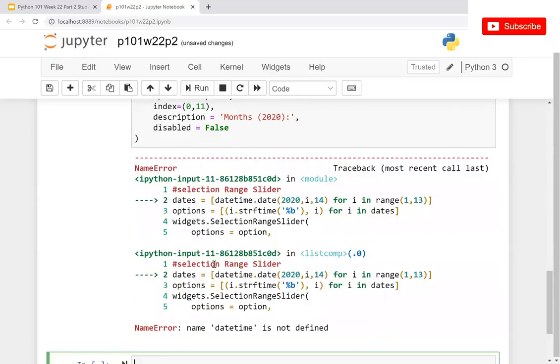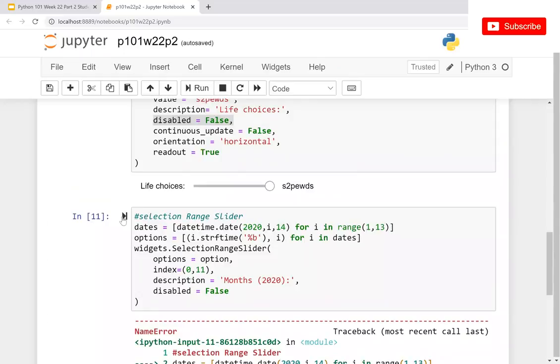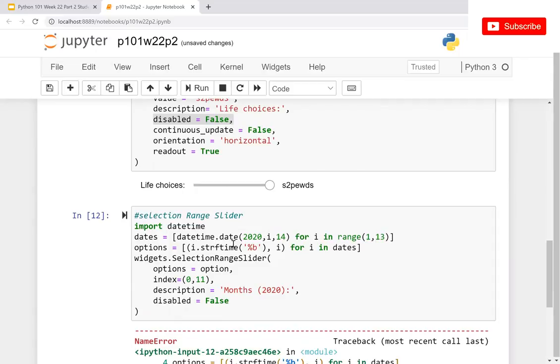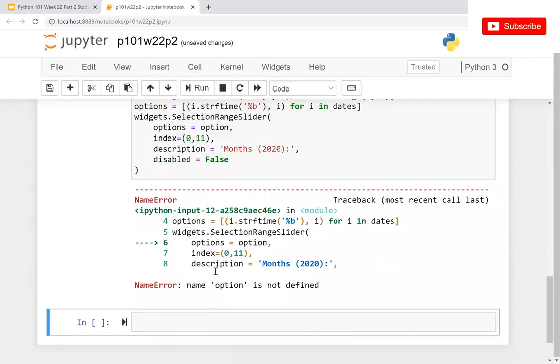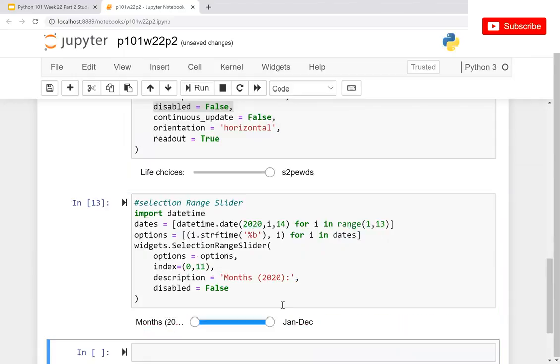Datetime not defined. Ah, yes, I forgot to import datetime. Import datetime. Okay, so apparently, oh, options. There we go. So here's our thing, January.